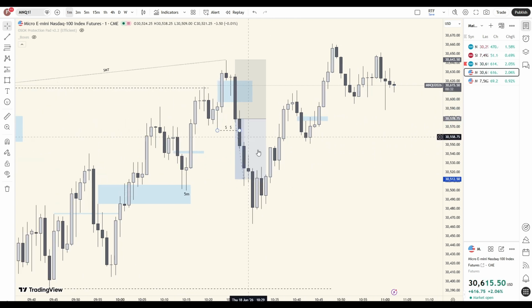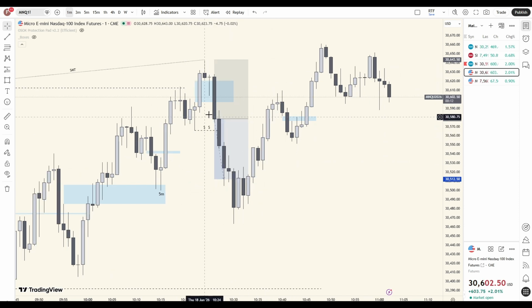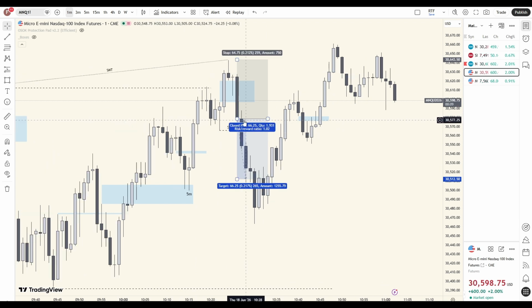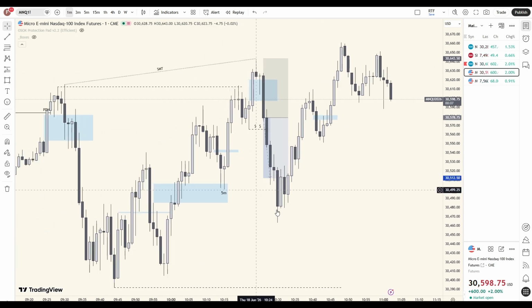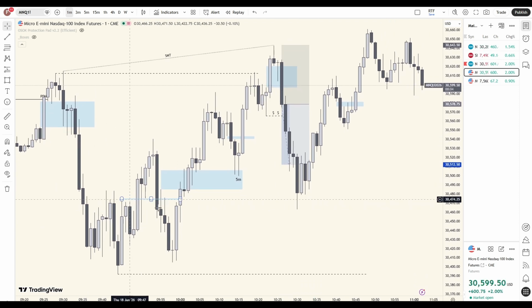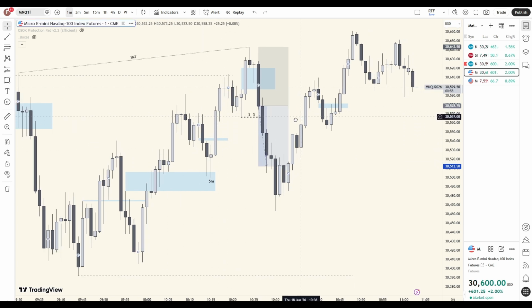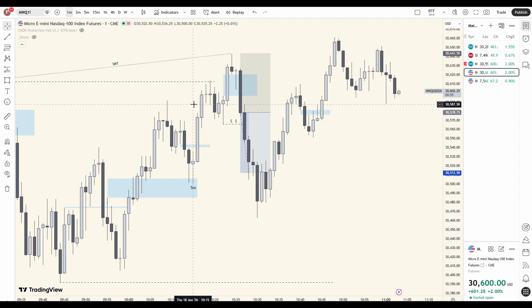In this case, I am super confident that price is going to take this low, right? I don't want to say that I know it, but I am willing to bet a lot that price is going to take out this low. What happens afterwards, I am uncertain, right? Because we do have this 1-minute FVG here, which could have catapulted price to the upside, but it wouldn't have mattered because I would have been at break even anyways, right? So that is how you need to act in scenarios in which price action is, you could say, confusing in a way, right? You just need to be aggressive with your trade management so that in the worst case scenario, you simply take a break even, right?